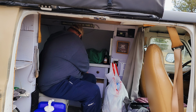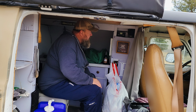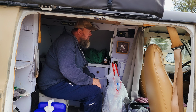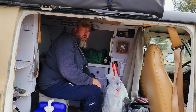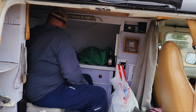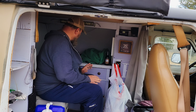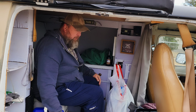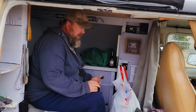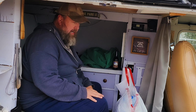Okay. Peanut butter will be all right. I think we're okay. Now, this is all closed down here. The only other thing, I may come out here and let the diesel heater run just so things like cooking oil and stuff we have in here won't get all cloudy and gooey. I can't think of anything else. I think we're good in here. This is what I was worried about, really. I could have sworn we had water bottles in here, but I've been wrong before. I think it was a Tuesday, probably Tuesday the 11th. I'm not sure. Anyway, we'll get back out here and see what we got going on.